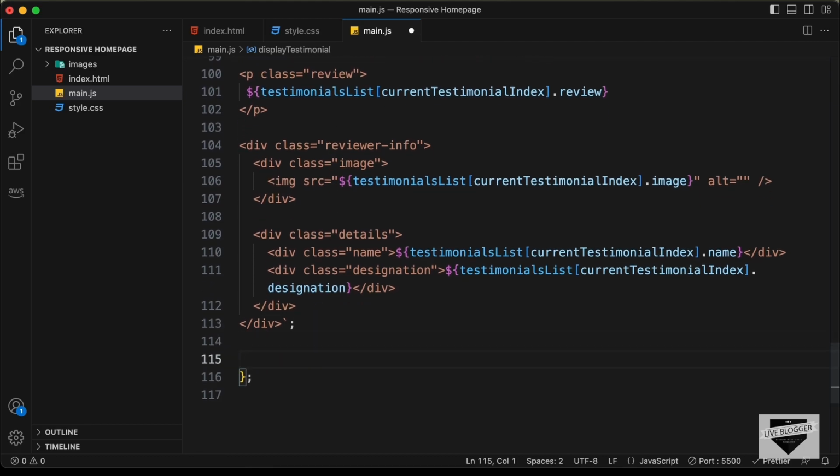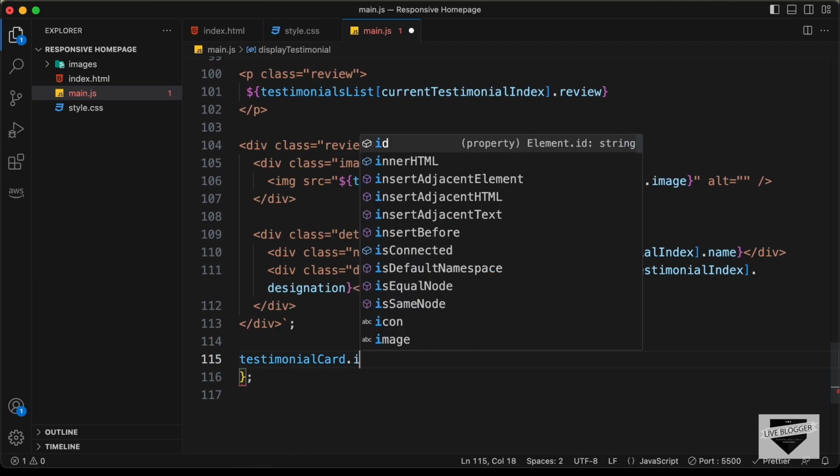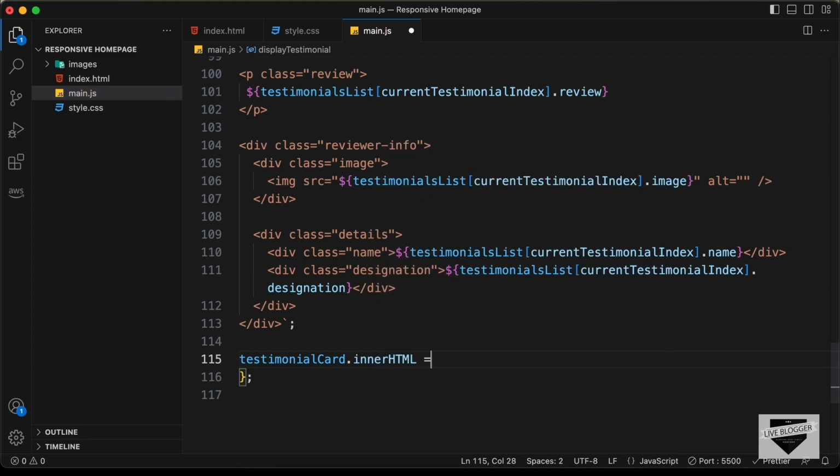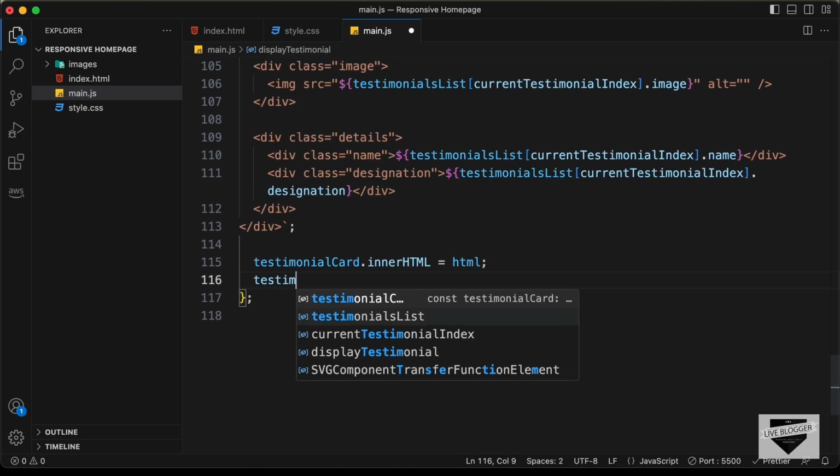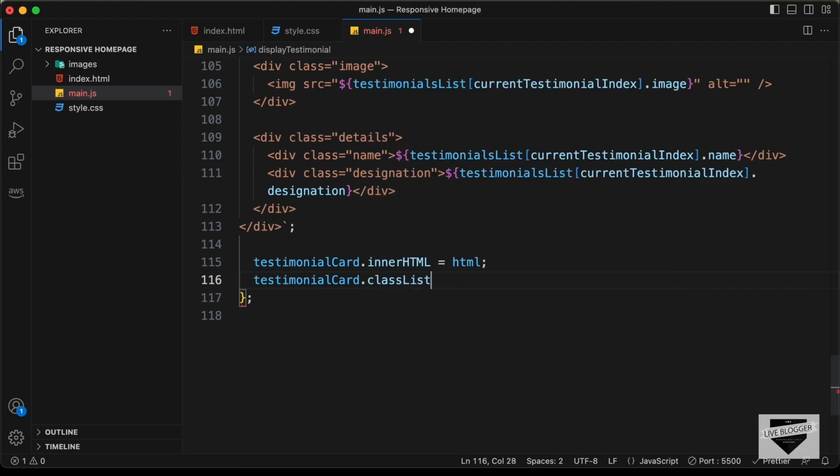So here let's type testimonial card dot inner HTML equals HTML, and then we need to add a class of active. So let's type testimonial card dot class list dot add active.